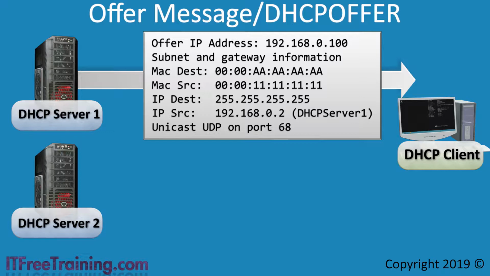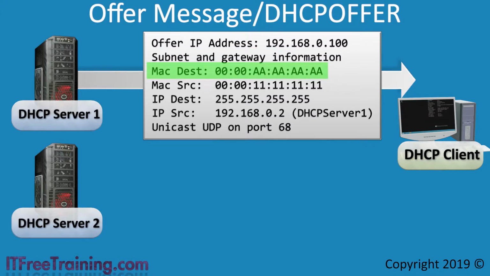Notice that in the response is an offer for an IP address. The DHCP server has reserved this IP address for use with that device, if the device decides it wants to use it. More on that in a moment. The packet also contains information on the subnet and gateway for the network. It is also possible to give out DNS information at this stage. However, any more configuration than this will be given to the device later on.